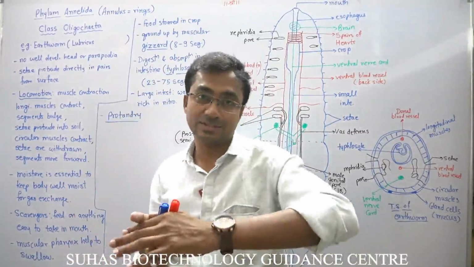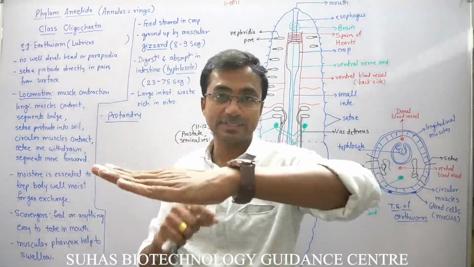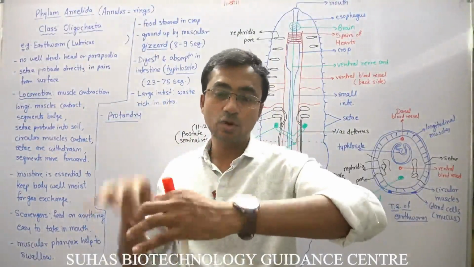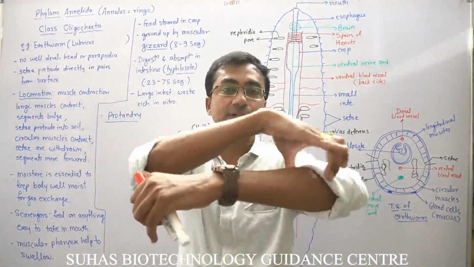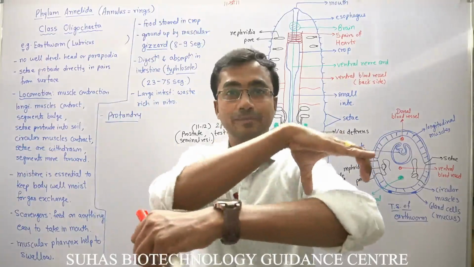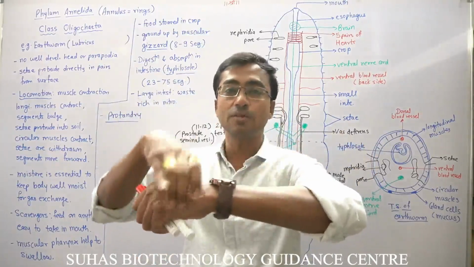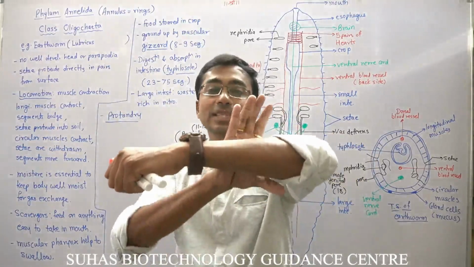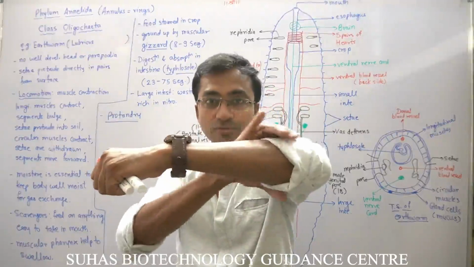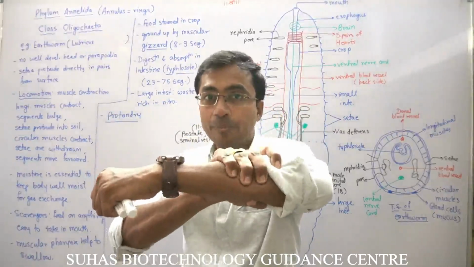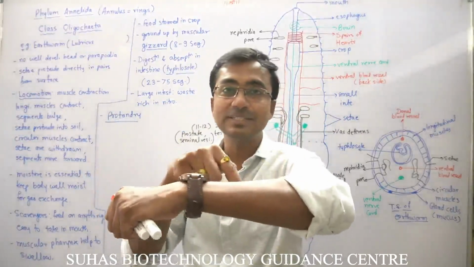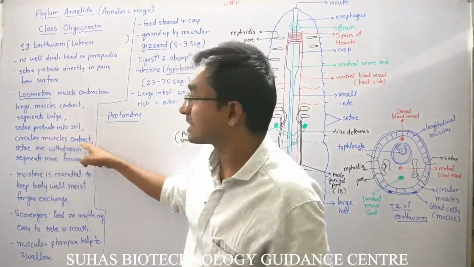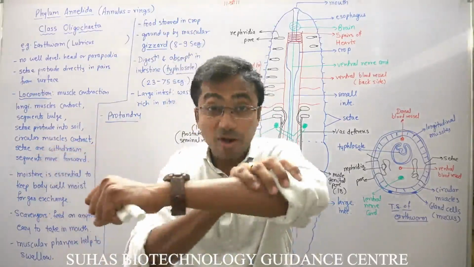These are the longitudinal muscles, but they have circular muscles also throughout their length. So one set of circular muscles, a second set, a third set, a fourth set, like this throughout their body. Each and every segment has circular muscles also, and these circular muscles now contract. When these circular muscles contract, this part of their body shrinks. Because of that, the setae present in this area detach themselves from the soil. Circular muscles contract and the setae are withdrawn.